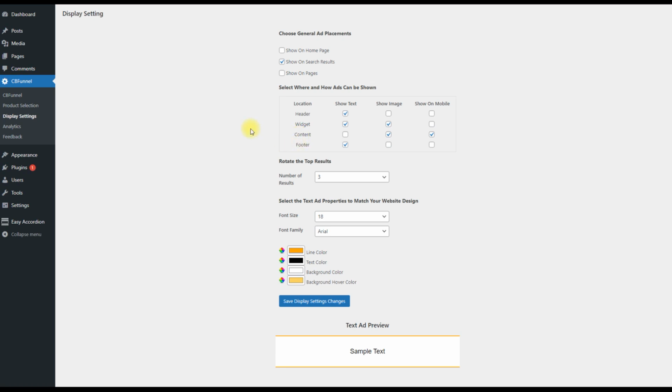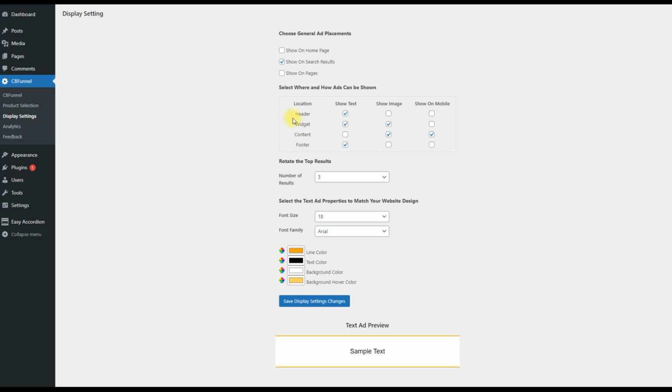Now, this by no means suggests that you should use all of them or display all of them in the same way, but it all depends on the design of your website. So the idea is you do not want your web page to be cluttered with ads. You want it to be about the content, and you want your ads to seem like part of the discussion, leading your customer to the solution that you're providing for them.